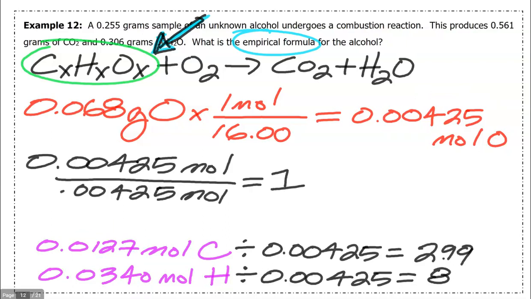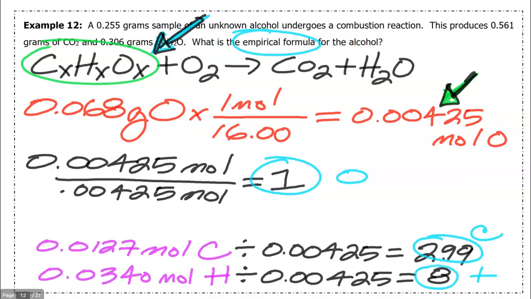Okay, so I cleaned that up and did that real quick just to save a little time on the video. So again, we are dividing everything by the smallest value, which was right here. This is the smallest of the three. So everything is getting divided by that value. When I do that, I get a value of 1 for my oxygen component. Here's my carbon component, I got a value of 2.99. We're going to make that 3. And then the hydrogen component got a value of 8. So nice clean numbers. Don't have to find a common multiplier.